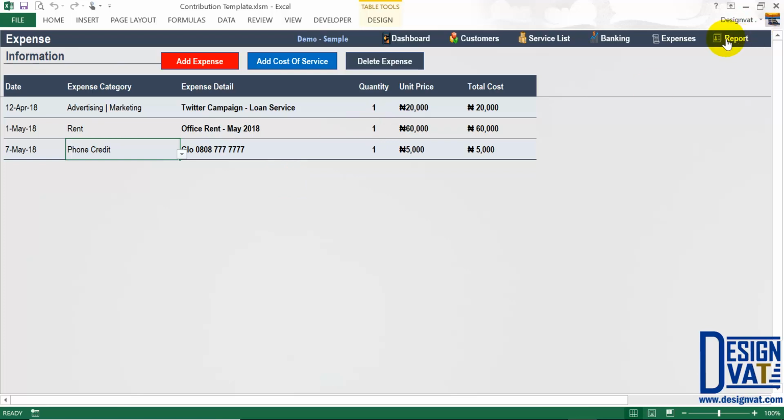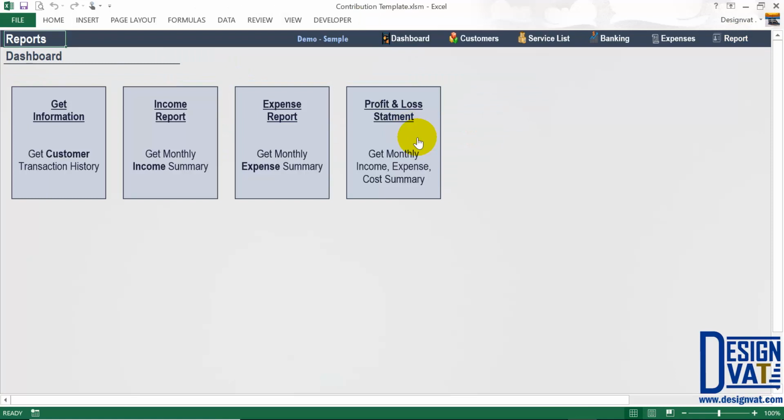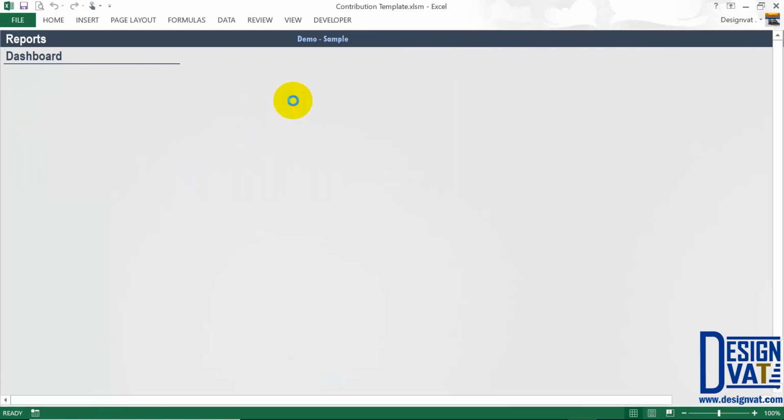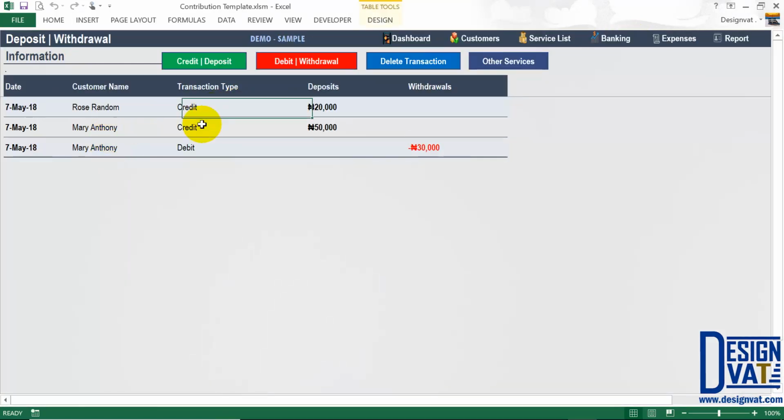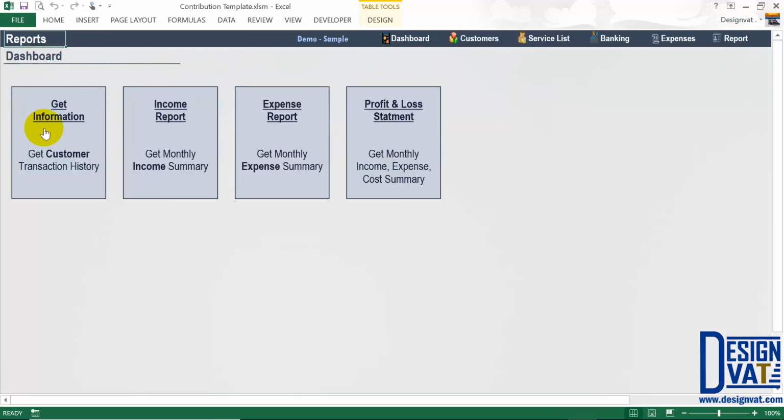Lastly, we move to the reports. Now to go to the report, you simply click on the label and it takes us to that section of the template. Now the template supports 4 reports. The first report enables you to get customers' transaction history. So you might want to know, for instance, the summary of all transactions made by a particular customer in a month. This works with their bank accounts. Later on in the banking section, there are going to be multiple credit and debit transactions for a particular customer. So you might want to see only transactions they made in the month of April or May or a specific month. To do that, you simply click on this report.